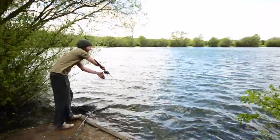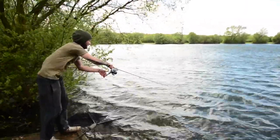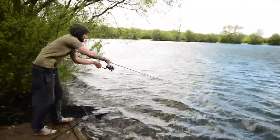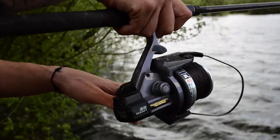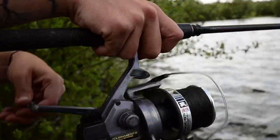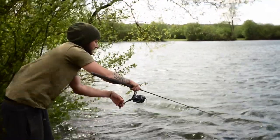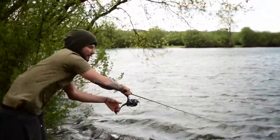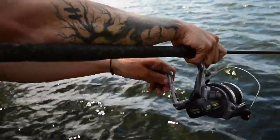All right, well, that rod's been out about 10 minutes, and I must say I'm rather glad I moved. The wind is battering into this corner. Like I say, I baited up, I put about 50 baits around it, and the move's paid off. Got to land it yet, but I'm hoping that big size 4 stays nicely where it is.